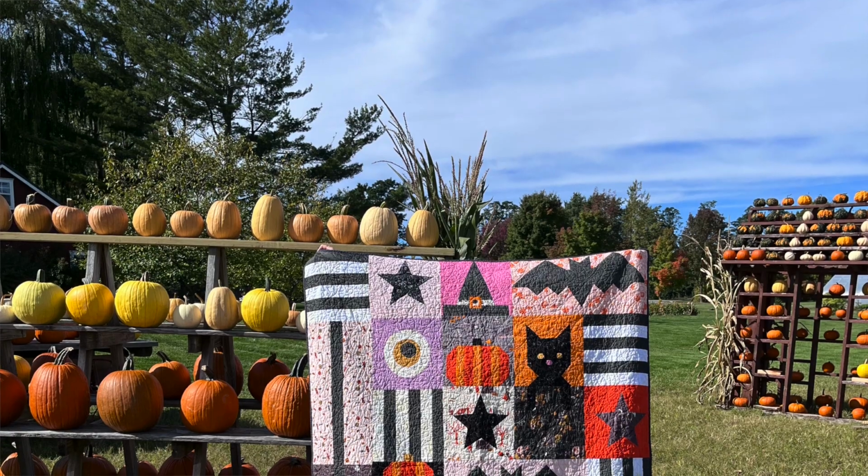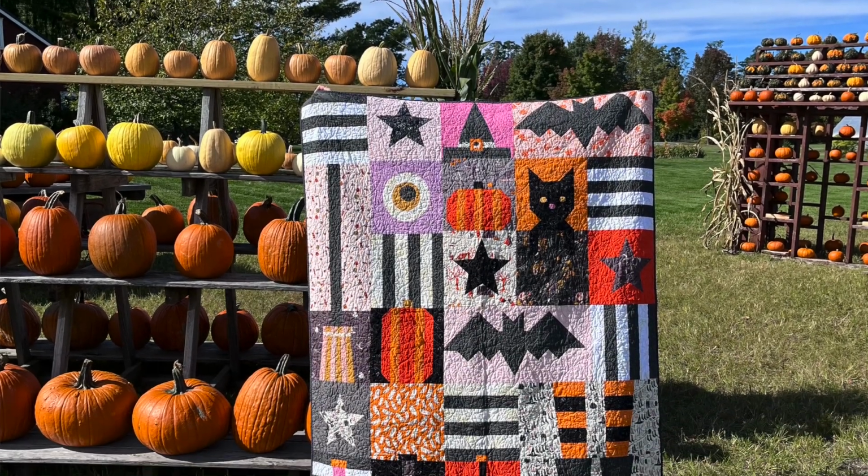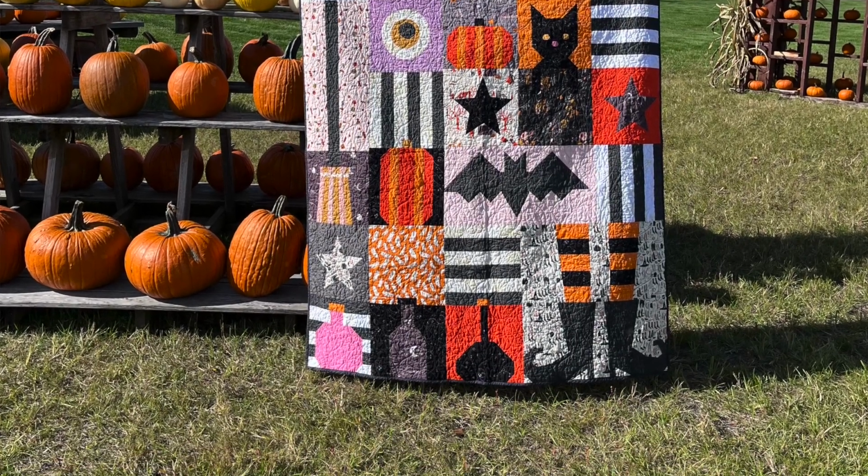So I didn't get a whole lot done. I'm okay with that. But the first quilt project I finished was in October. So it took me quite some time to find it in me to get back to that hobby. So I finished the Hocus Pocus quilt, which I was super, super excited about. This is a pattern from Corinne Savoy, and she is a graphic designer turned quilter / quilt designer. She does incredible patterns. I love how bright her patterns and her example quilts always are, and I just love her aesthetic. So I started this quilt back in 2020, and I finally finished it this year.